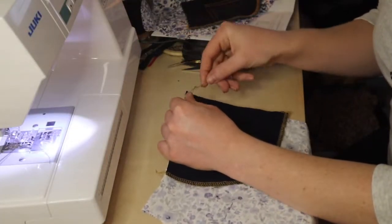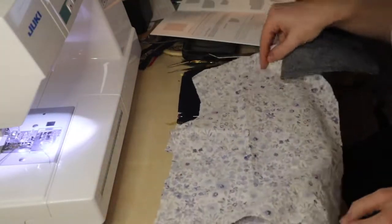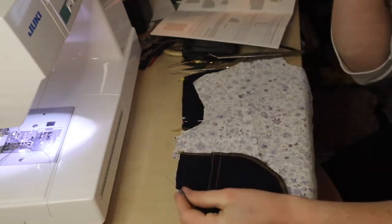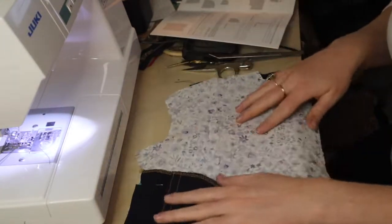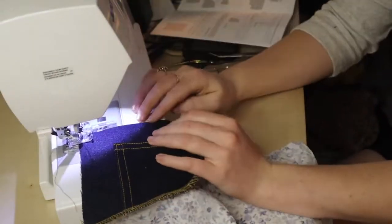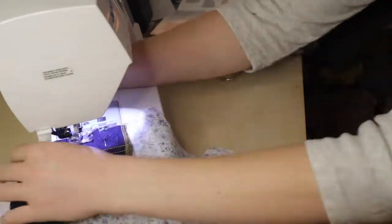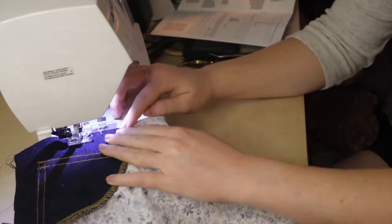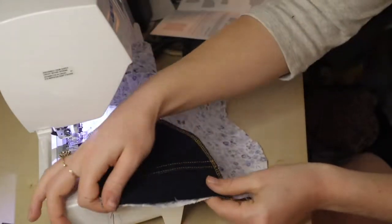Alright, here I'm attaching the pockets to the pocket bags at those corners. This is a little confusing because you attach it wrong sides together, because you want your fashion fabric to be visible from the inside of your pants, not the inside of your pocket. But once I read those instructions a couple times, it made sense.